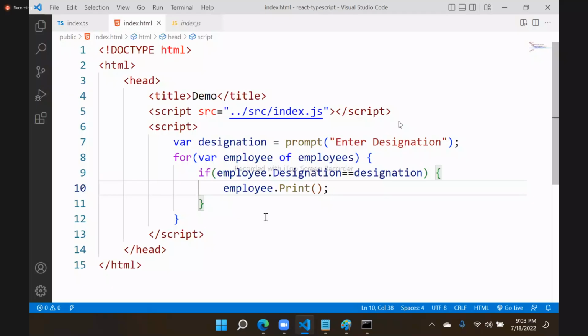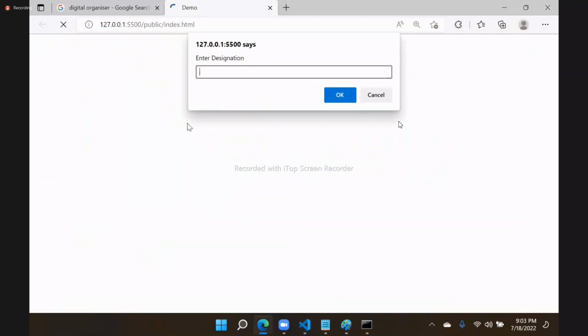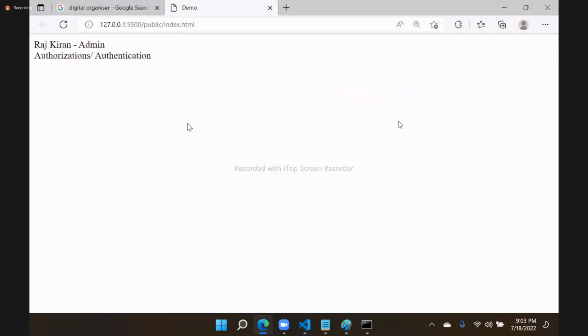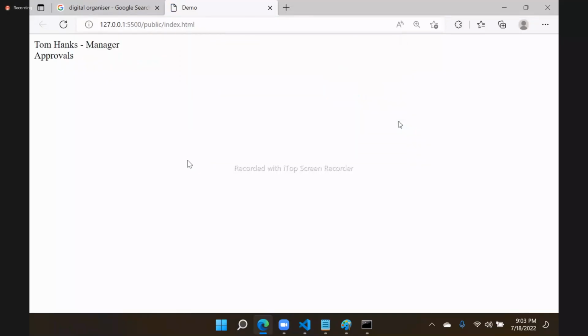If you ask for admin memory, it will access it. Now you run this and see, it will say enter designation. I entered designation as admin, it will get the admin details. I entered manager, it will get manager details.